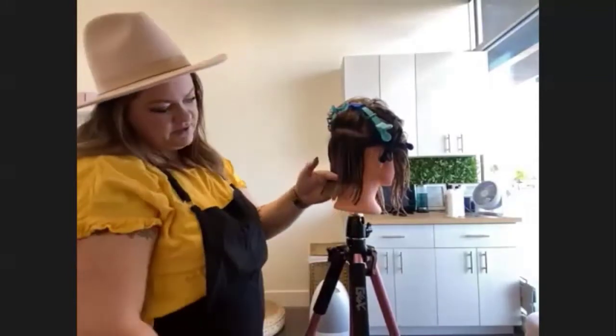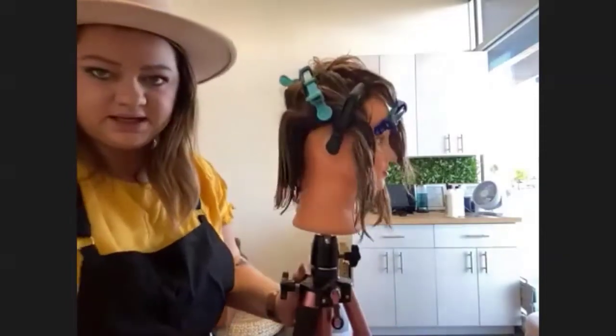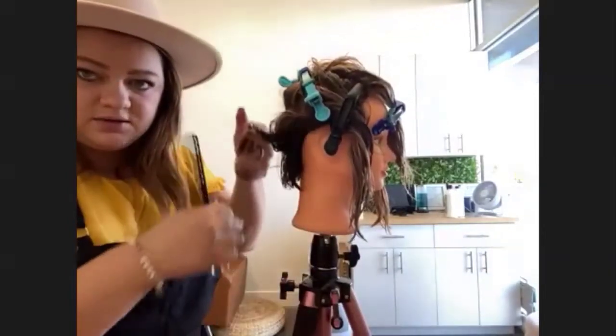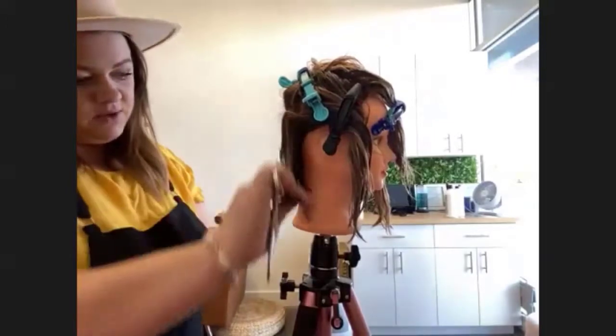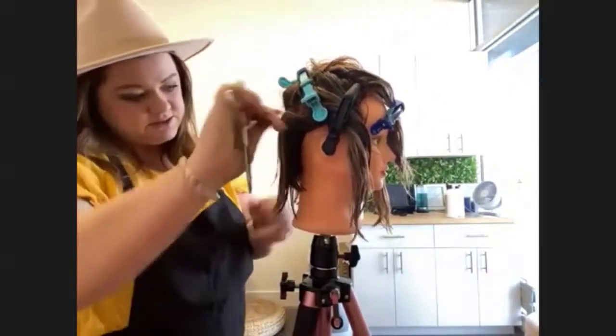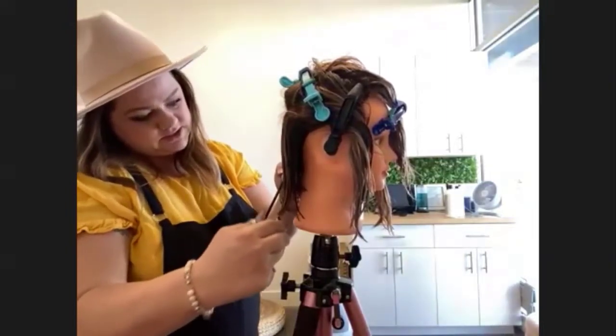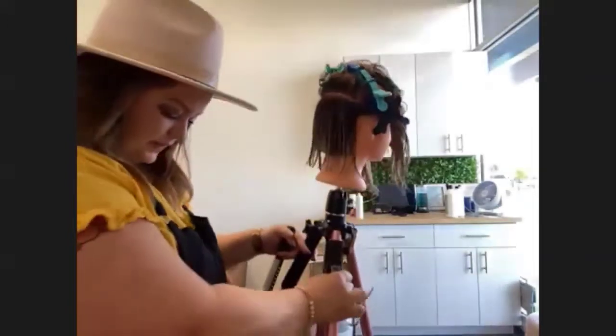So now I can use my fingers because the hair is already elevated. If you can see, it kind of sticks out, and I want that shape. So I can put my fingers in there because I'm already not messing up those hairs. And then just keep going with the point cutting.